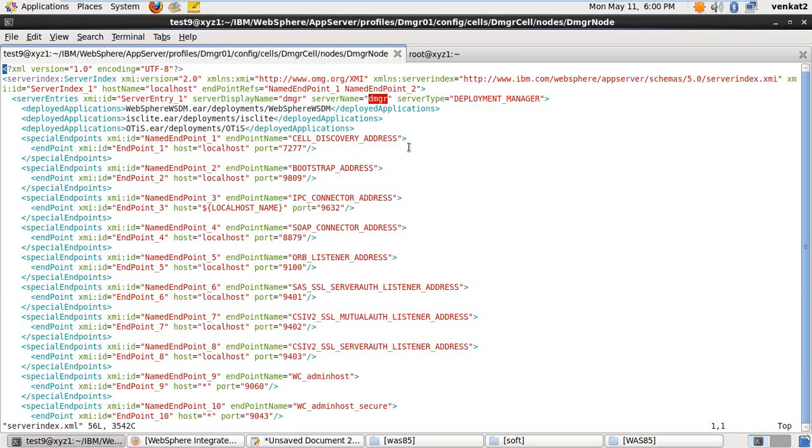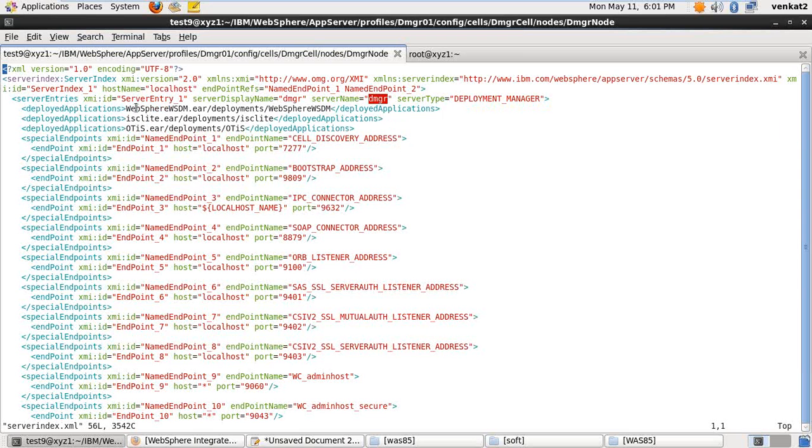Venkat, just by looking at server index.xml, can we make out whether an application is a system application or a user application? Can you repeat again? I did not get it. Yeah, the voice is breaking, it's echoing for everybody. Is there any way we can make out that the installed application is a system application or a user application just by looking at the server index.xml file?